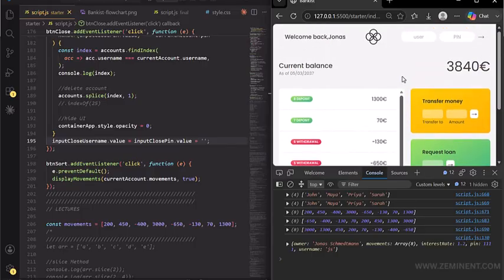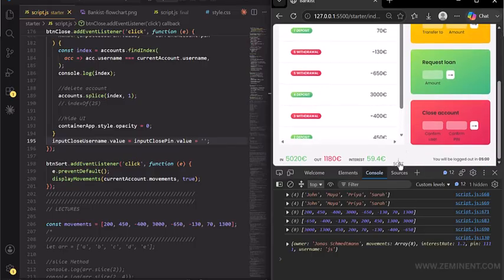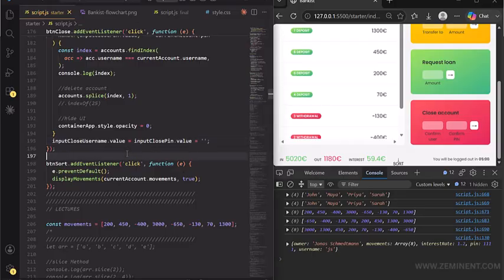See here we have all these movements, and now when we click on this sort button, we see that all the movements are changed. But again, if I click the button, it will not go back to normal. So let's solve this by using a state variable called sorted. That variable needs to live outside of this callback function so that its value can be preserved after clicking this button.